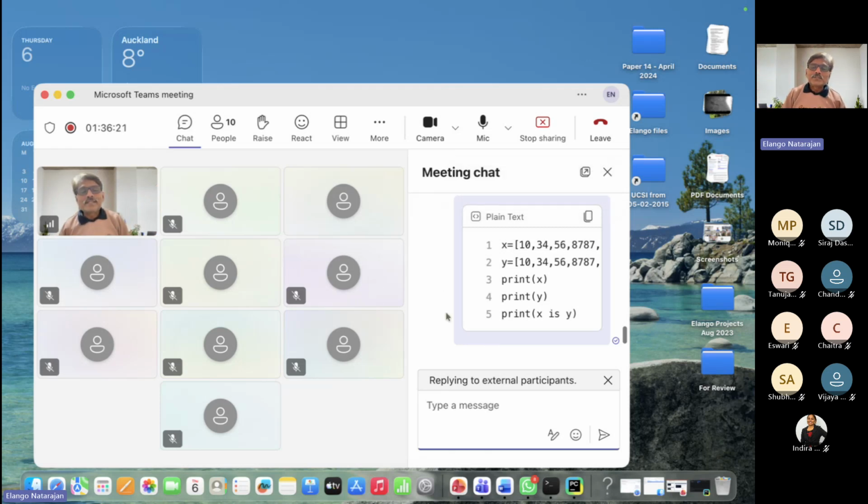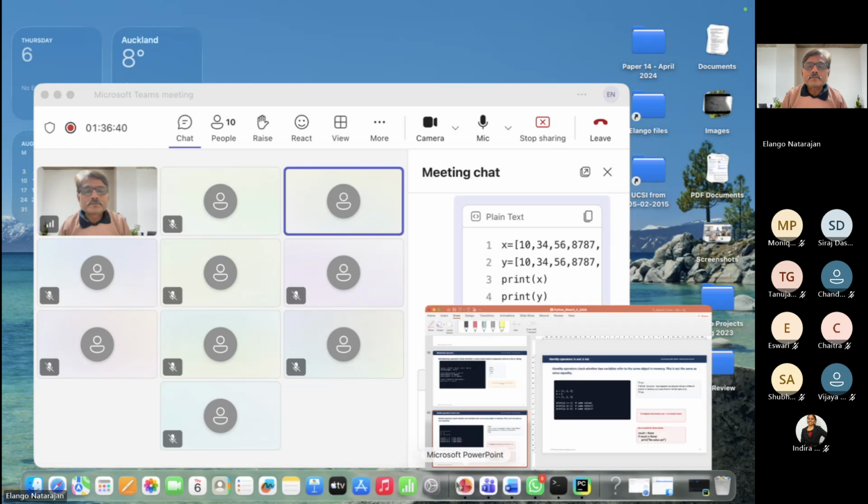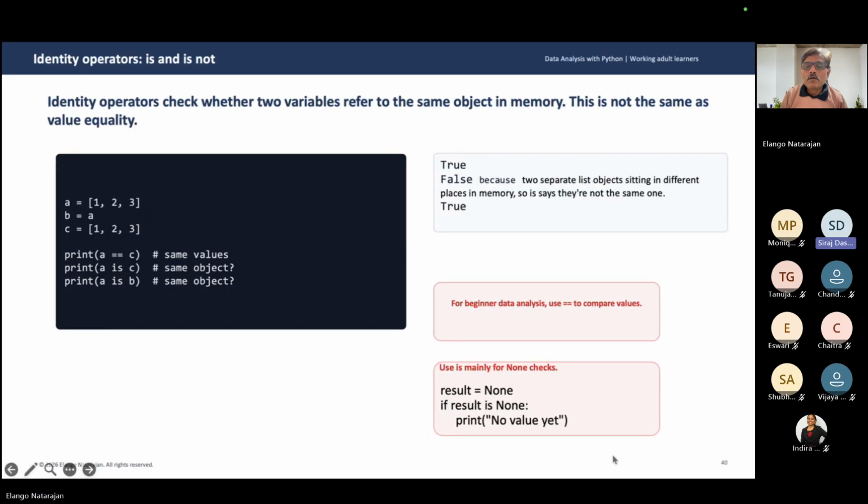So that's why when you check it, it says yes, true. When you create a new variable that uses a new memory location, it doesn't say true. It will say false. But how do you check whether both values are equal or not?